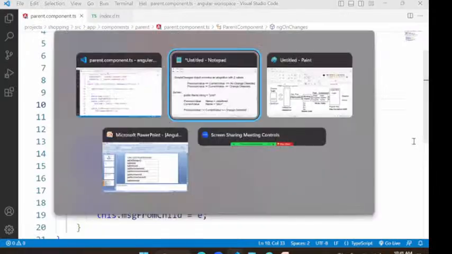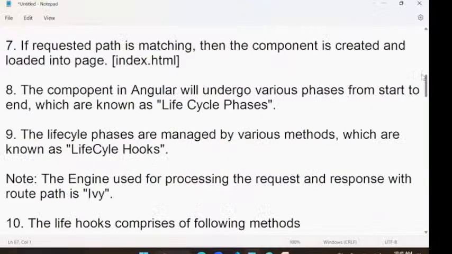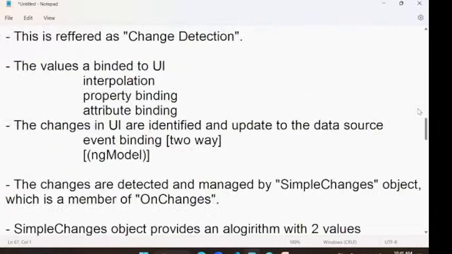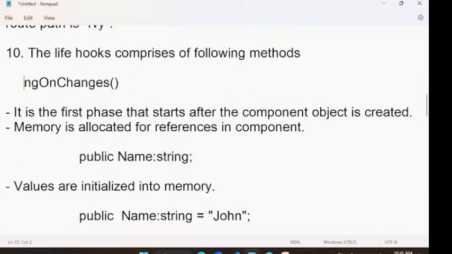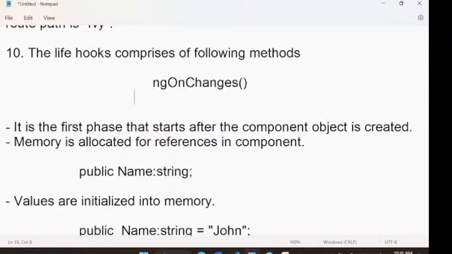These points are all very important related to ngOnChanges. So ngOnChanges is the first phase. Am I right? I hope you got clarity on this. I will show an example also, how this works and how it detects changes.